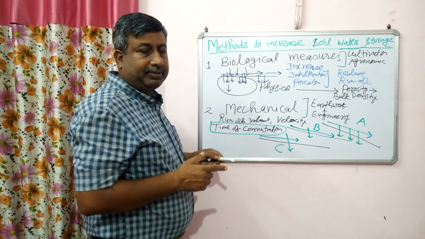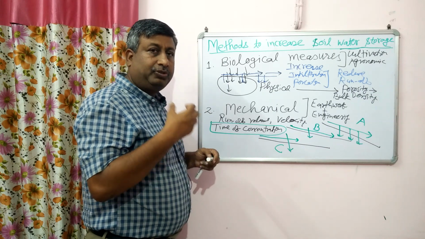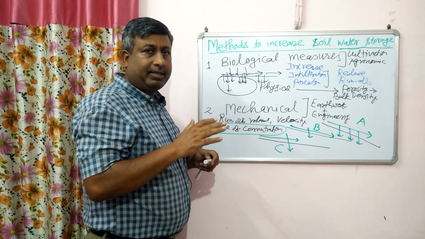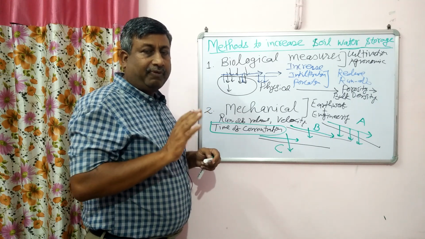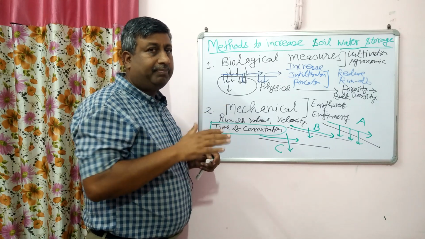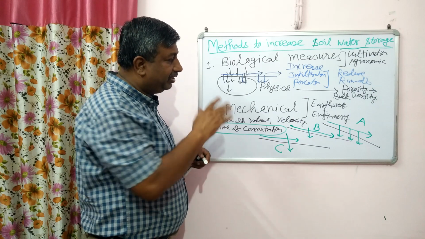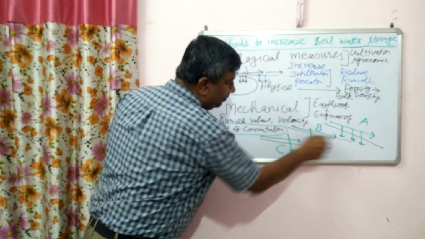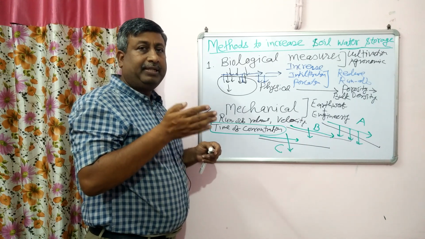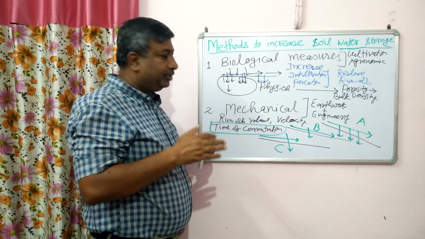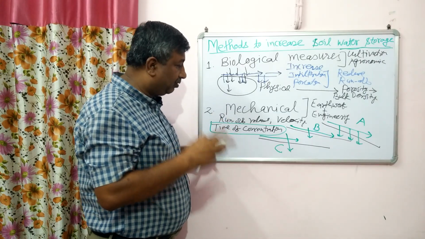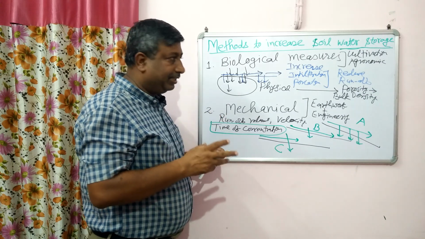So in mechanical measures, we modify the slope. We cannot level as such. If high slope is there, steep slopes are there, we cannot make it totally level. For example, in a hilly area, we cannot make the hill a flat top, but we can modify the slope in such a way that the length of slope is reduced and the degree of slope is reduced. Suppose it is 20 degrees, then reduced to 15, then reduced to 10, then reduced to 8. So that's why some earthwork is required, some engineering work is required, and these are mechanical measures.